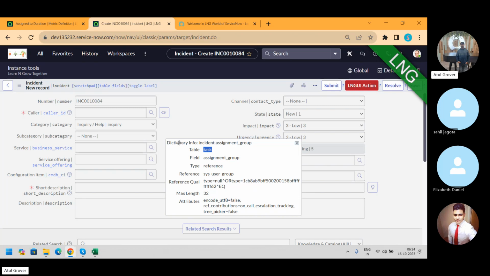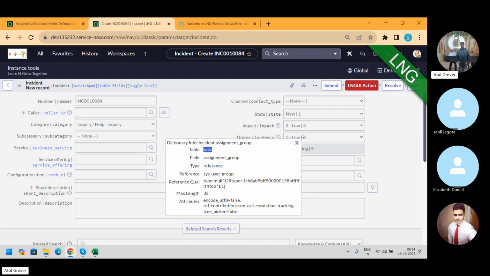In the task table, this is not mandatory, but I want to make it mandatory for the incident table. So, Atul, do the UI policy? No. I want it for everything. For the incident table, anywhere it goes, it should be mandatory by default. Why should I write the UI policy?